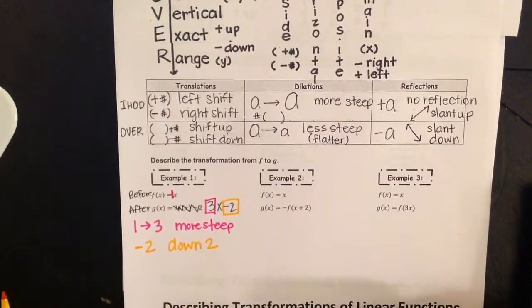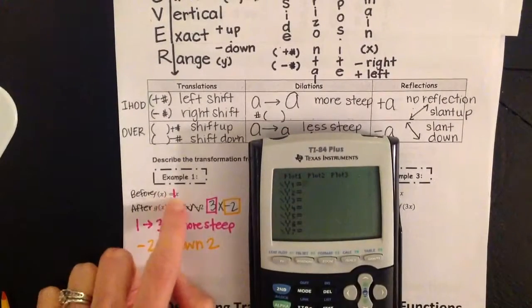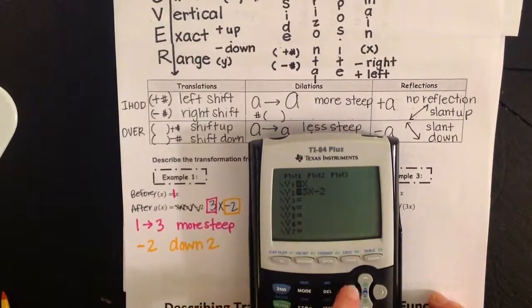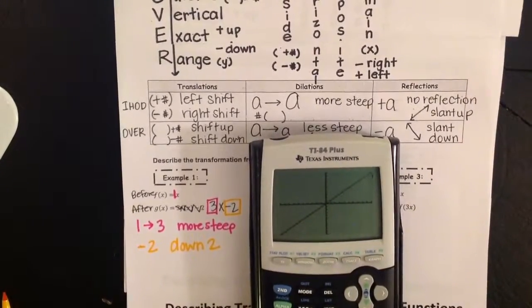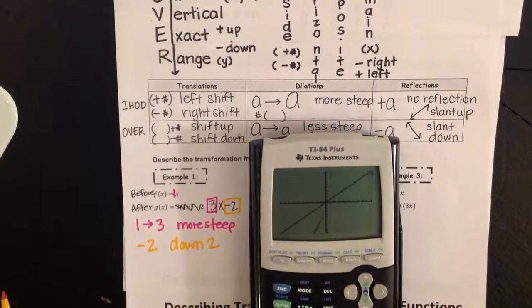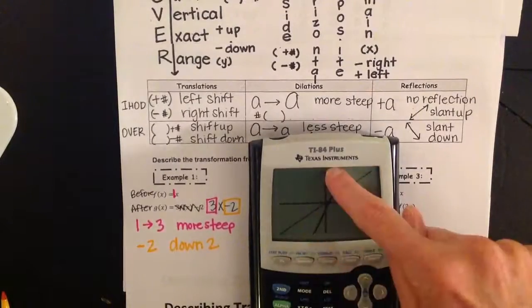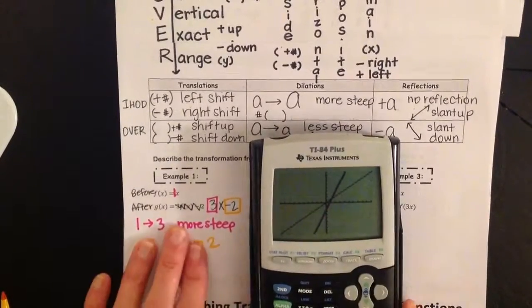Now, we're going to go to our calculator, and we're going to go to y equals, and we're going to type in both. So I'm going to type in my before, and then I'm going to type in my after equation, and I'm going to change that to the thicker line, and then I'm going to graph, and I'm going to see, does the after line get more steep and move down 2? So let's look. So it looks like it moved down, and then you notice how it goes up faster than the other one, so it would be a steeper hill to climb than the other one. So yes, it did get more steep, so that is correct.